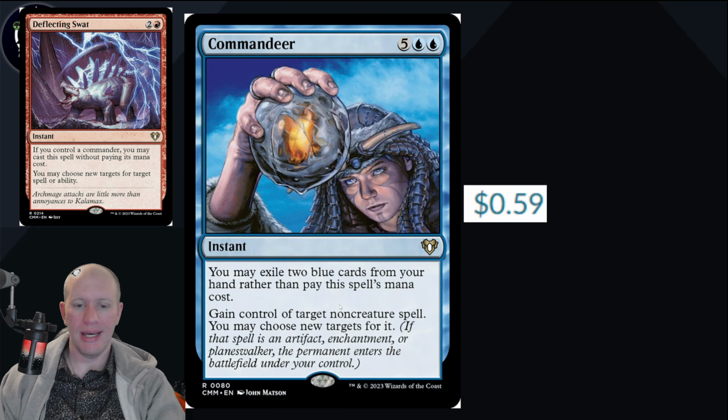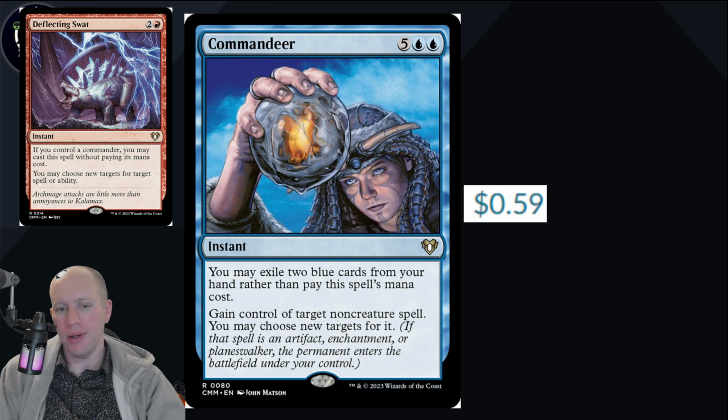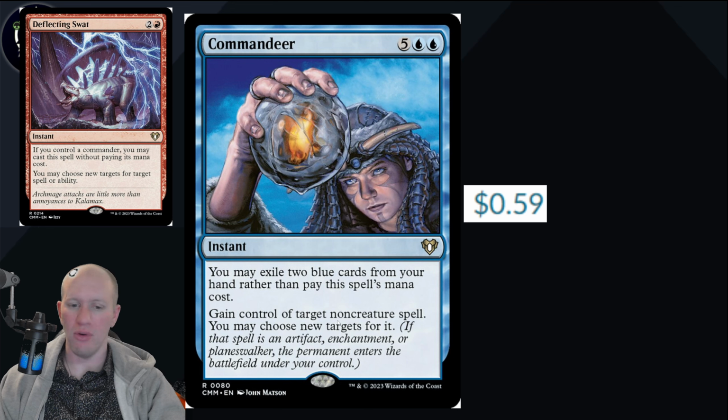We've got Commandeer here. Now, unfortunately, Commandeer is a blue card, and you need to exile two cards, but it is going to be free if you pay the two cards. It's also 50 cents, or 60 cents, instead of $60 or whatever it was. I'm losing track. $35. Getting control of target non-creature spell. You may choose new targets for it. So technically you can use this to steal people's artifacts, enchantments, planeswalkers, if you wanted to, or you could just use it to change whatever their removal is, which is nice and hilarious.